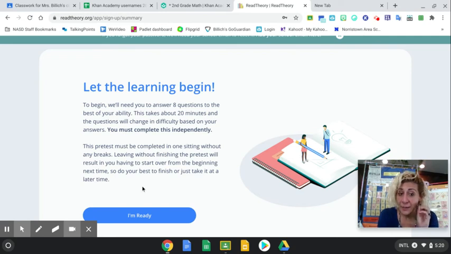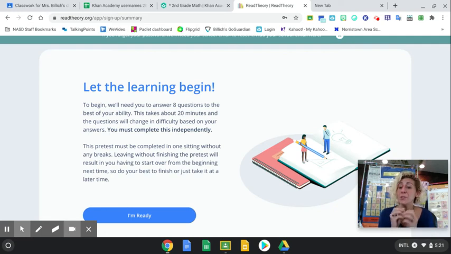Don't get any help, because if you get any help with it, it's going to think that you're at a fifth grade reading level, and everything afterwards is all fifth grade stuff. You don't want that to happen. You want to answer it to the best of your ability, because after that, the reading comprehension questions and the reading text is at your level. And then it goes higher as you grow.